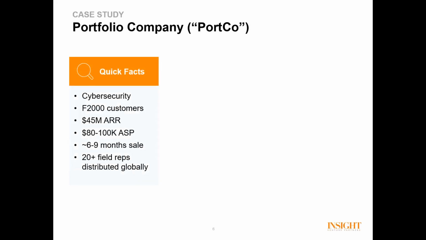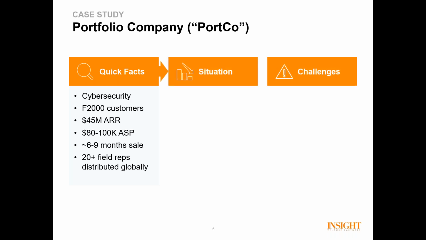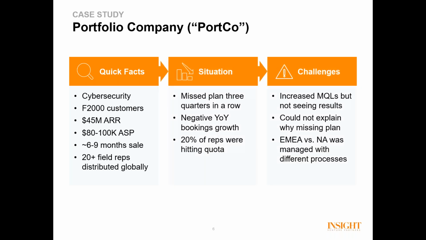So the case study I want to use is a portfolio company that we worked with recently. Some quick facts about them. They're doing enterprise sales in cybersecurity, you can see pretty large average deal size, pretty long sales cycles, and are selling through a field rep model. So the situation here seemed pretty common.